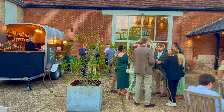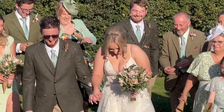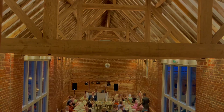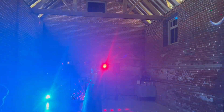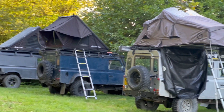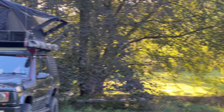Hi there, I'm Rob Head. I am a celebrant and I'm here today for the wedding, taking the ceremony for two wonderful young people, Connie and Charles. It's so lovely to get to know Charles working on the farm. We met just before harvest, so a lot of this has happened between trips to the fields and ploughing and harvesting. Generously the entire farm team got to test their limited dancing skills. And of course it wouldn't be Charles and Connie's wedding without the obligatory rooftop tents out in force.